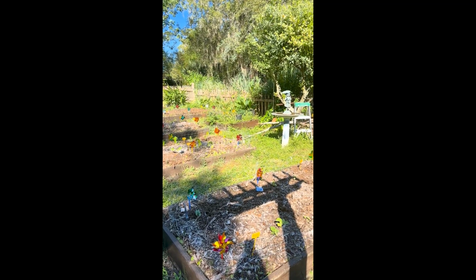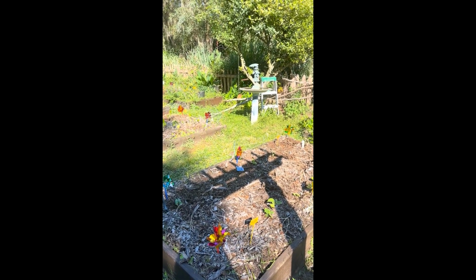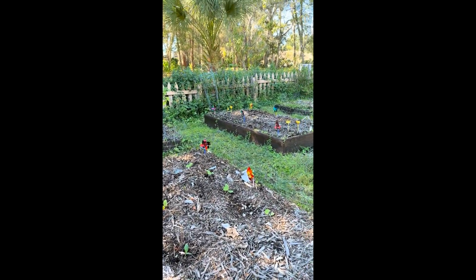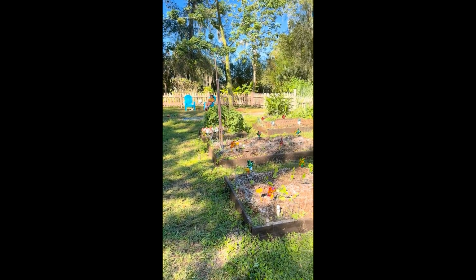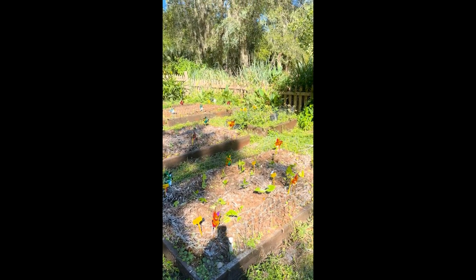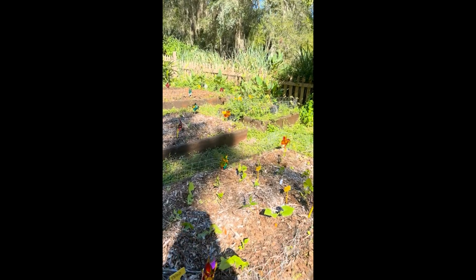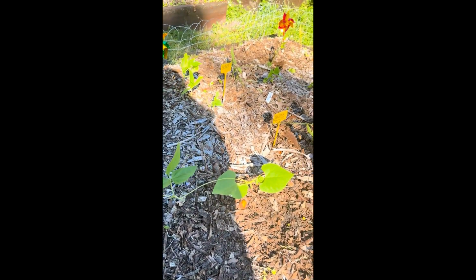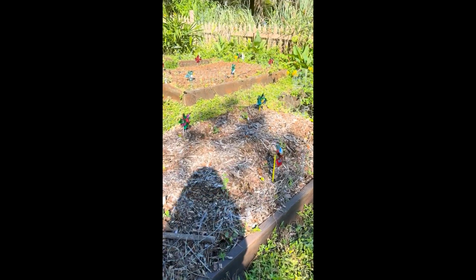I wanted to give you a quick tour of the garden. We're in Central Florida, and I've just recently planted some Seminole pumpkin, some regular pumpkin, squash, and what I was talking about in the beginning of the video is we have bush beans and pole beans, but the pole beans are ready to be trellised. You'll see some of them have some of the little vines coming, so they need to be trellised up. Eventually we'll do it for the peas as well, but they're still kind of tiny.